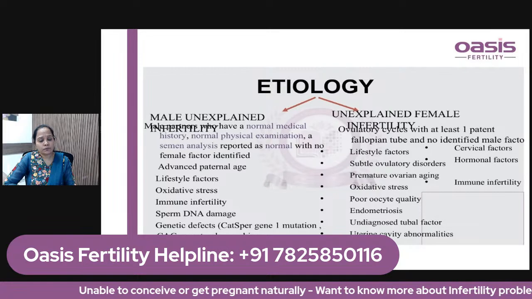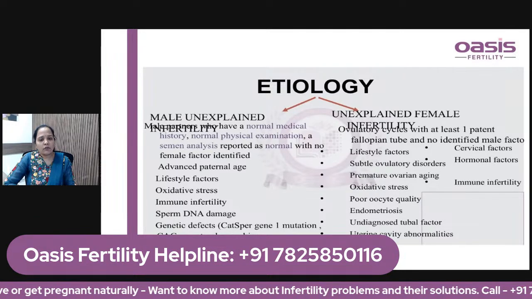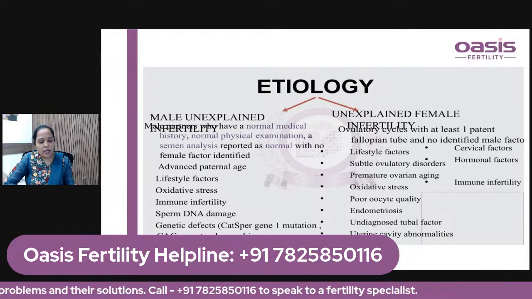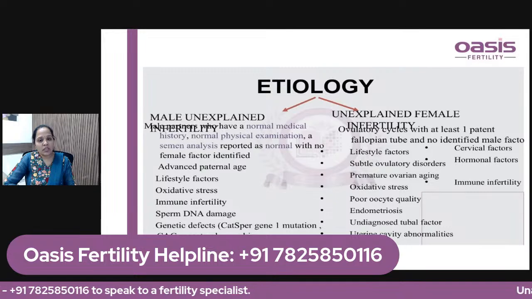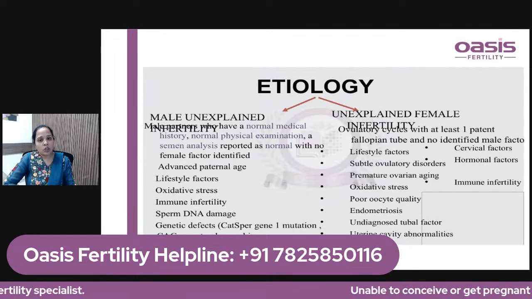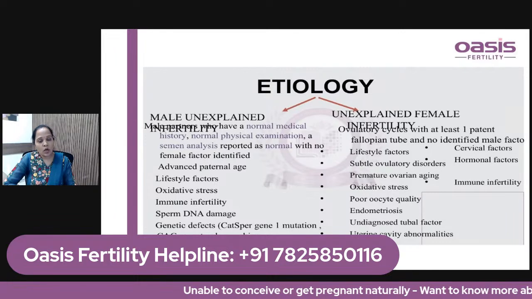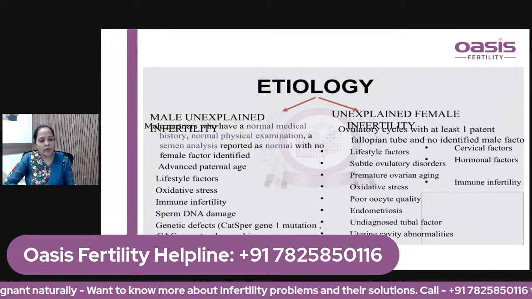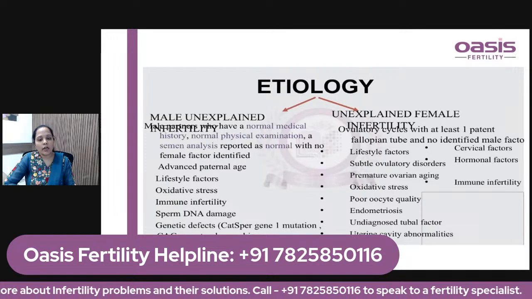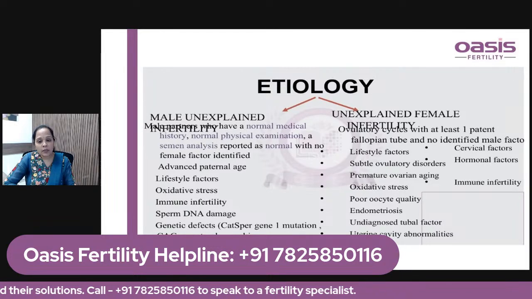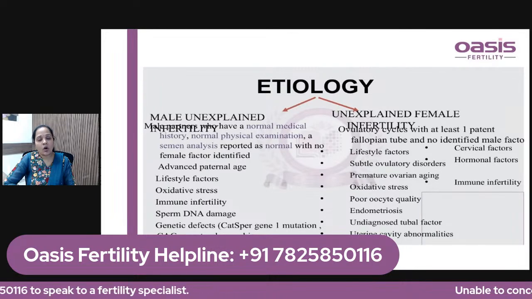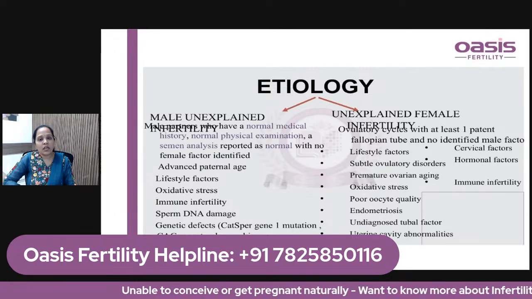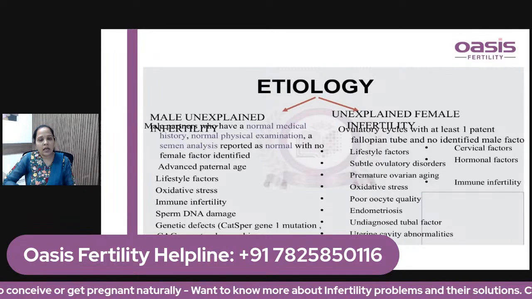After immune infertility, we have sperm DNA damage because of varicocele, aging, diabetes. The chromatin inside the sperm gets fragmented because of these risk factors, and in men with elevated sperm DNA damage, the time to pregnancy gets prolonged. And after the sperm DNA damage, we have the coital factors, because of inappropriate timing of intercourse or erectile dysfunction or anejaculation.